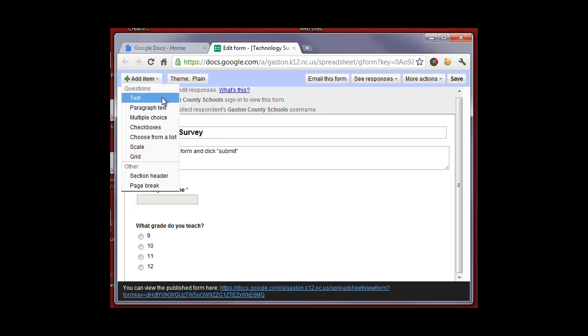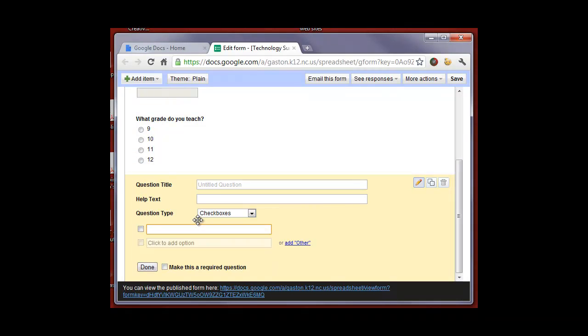And this is a good place to look and see the other options for question types. We've done text and multiple choice, but you also have paragraph text, which is basically just a bigger text box that they can type some more in other than just a 1 or 2 word answer. You also have checkboxes, which we're going to choose in a moment. You can pick from a list. It's like multiple choice, except it's a little drop-down list, like the one we're on right now, in fact. And scale and grid are more advanced ones. We're going to look at checkbox for right now.